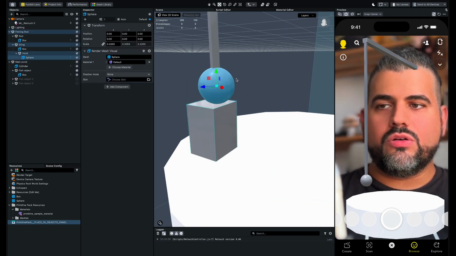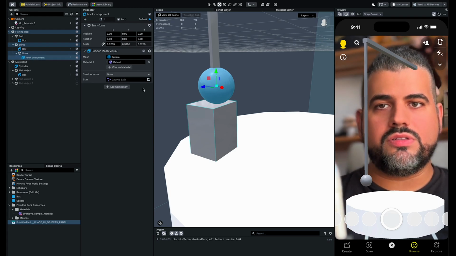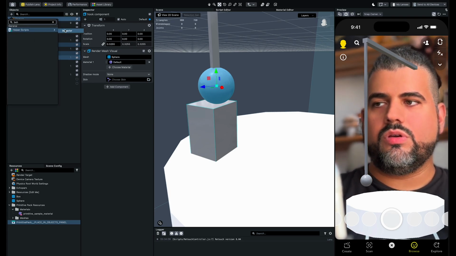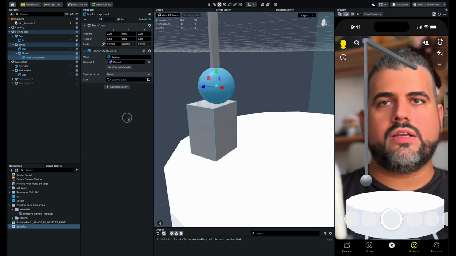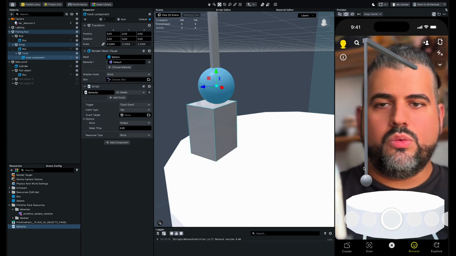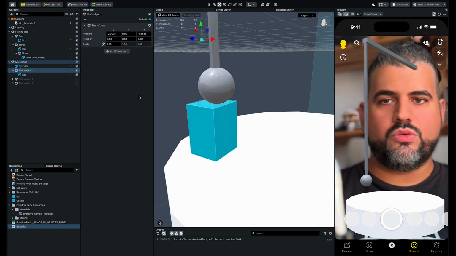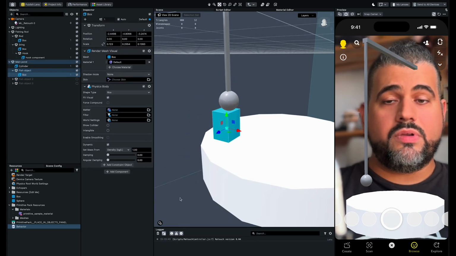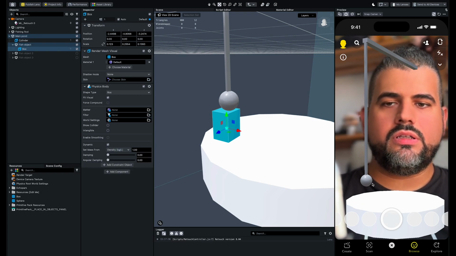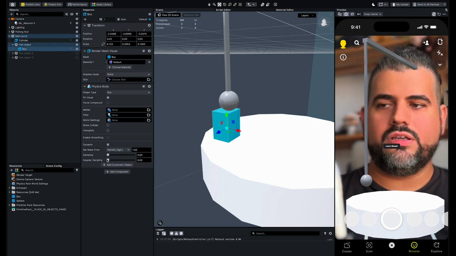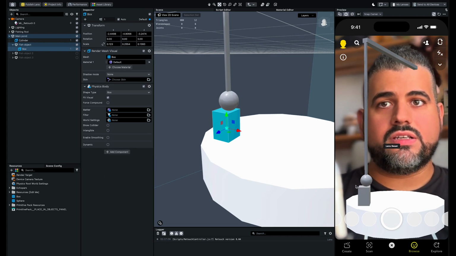Now for the main hook, which is this one, we'll add the behavior scripts on this object. You can find it within objects, or you can drag and drop it here. So now we need, when this hook touches the fish, for something to happen. After applying the physics body, make sure you remove the dynamic property, otherwise you'll see it's falling immediately when you refresh the lens. We just need it to be a physics body.